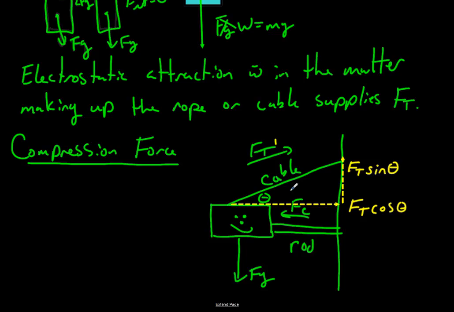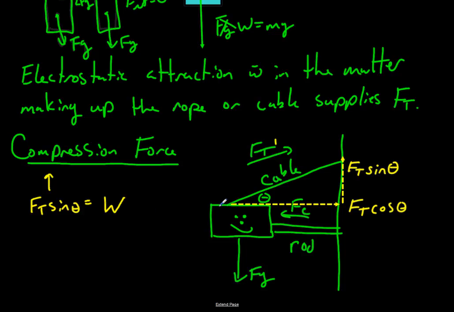All right, so now let's look at how all these forces balance out. What is the only upward force in this system? Ft sine theta. So what must happen then is that Ft sine theta, being that it's an upward force, must be equal to what? Good. Or weight if we want.